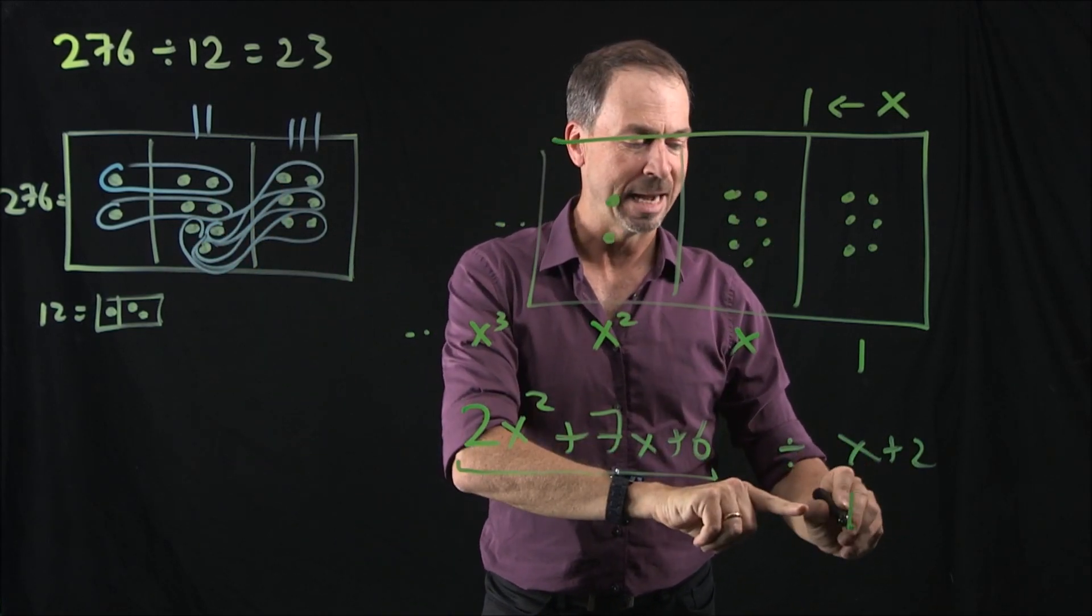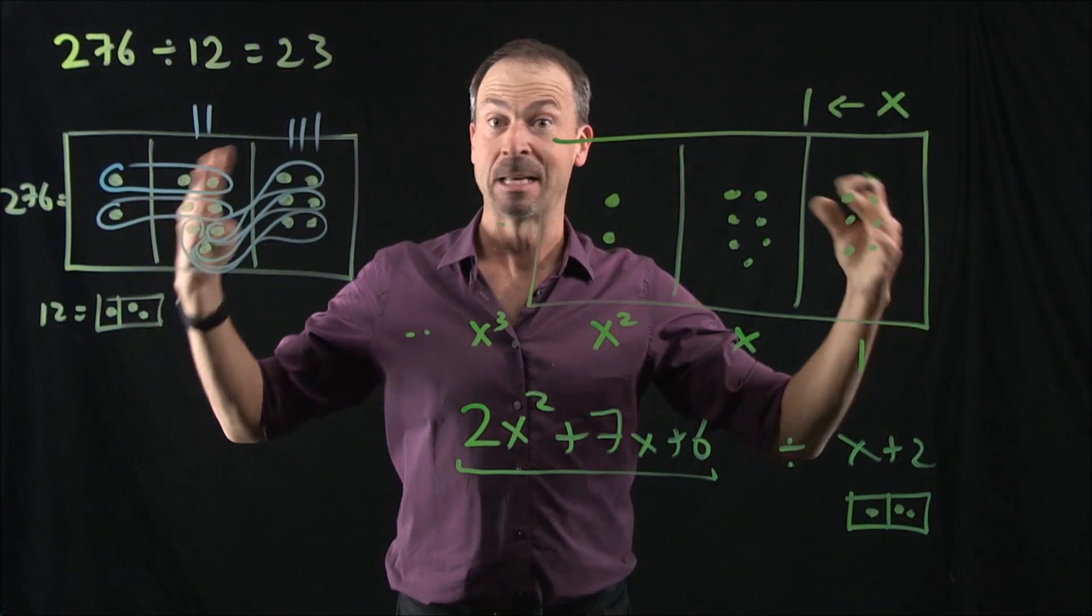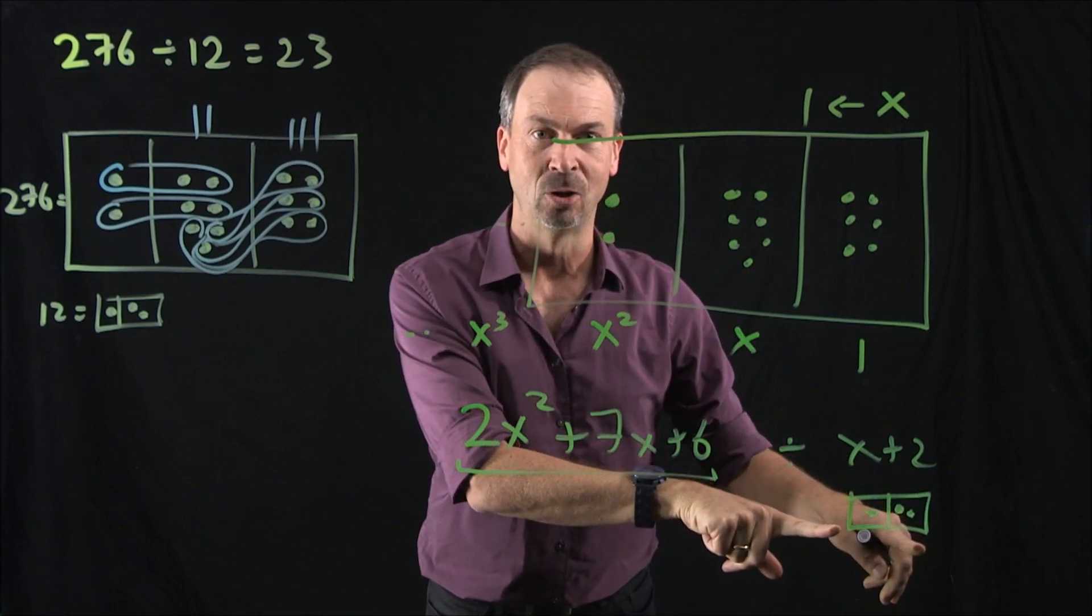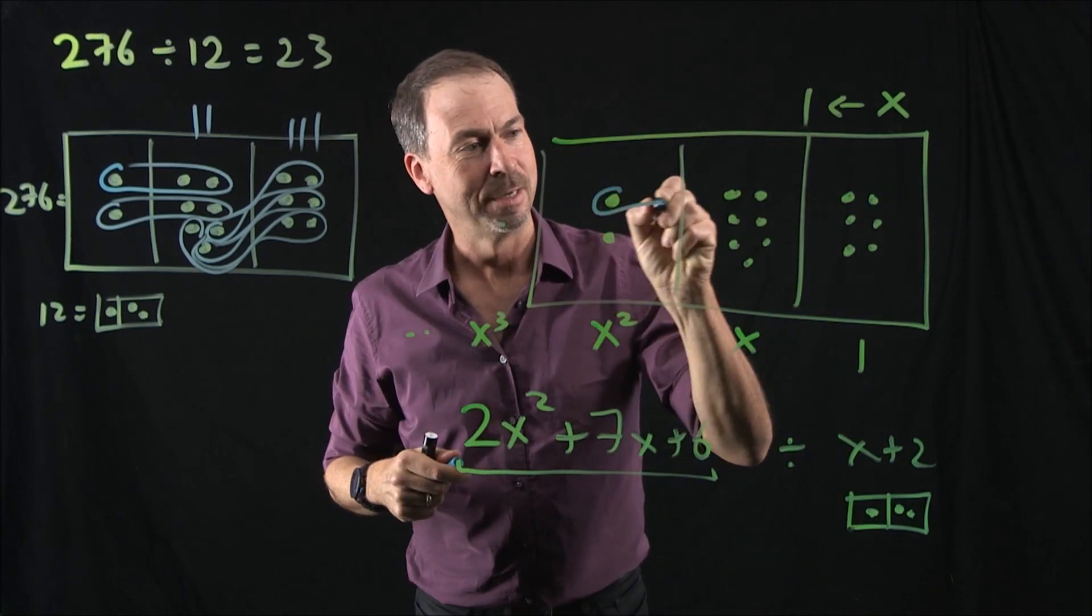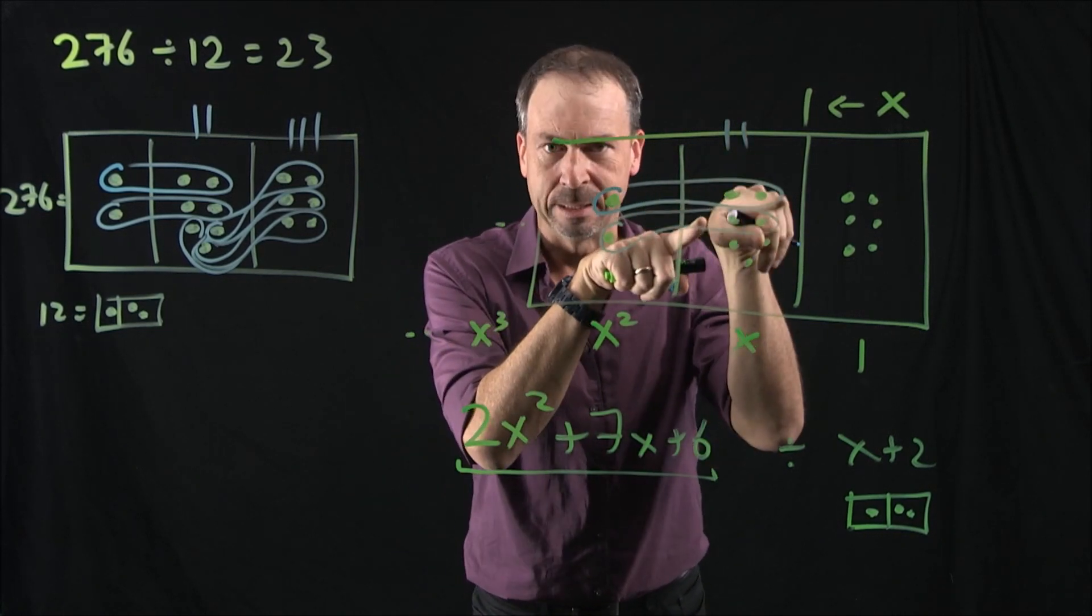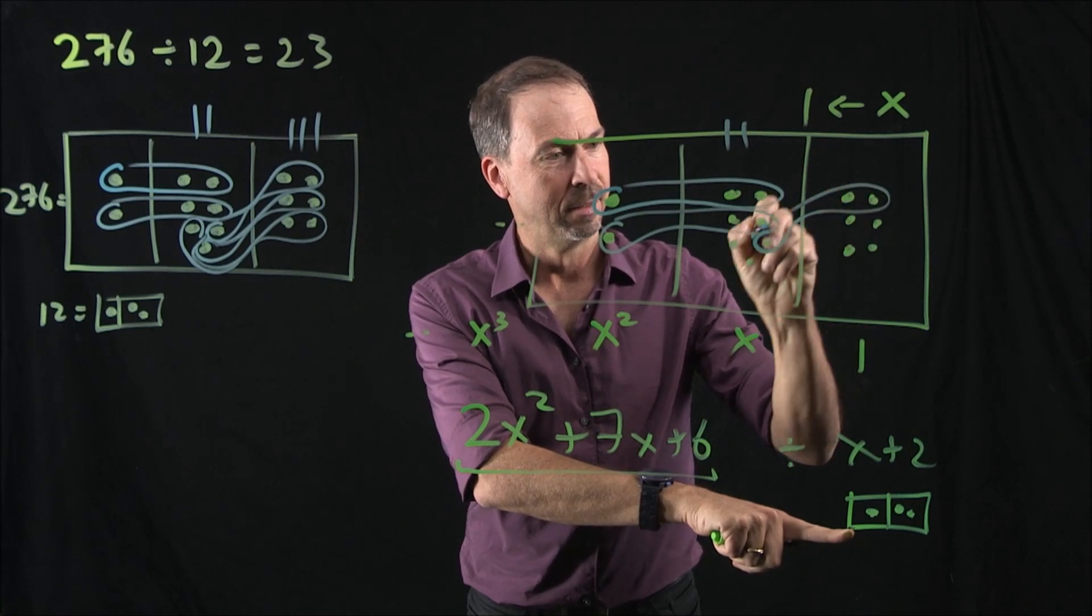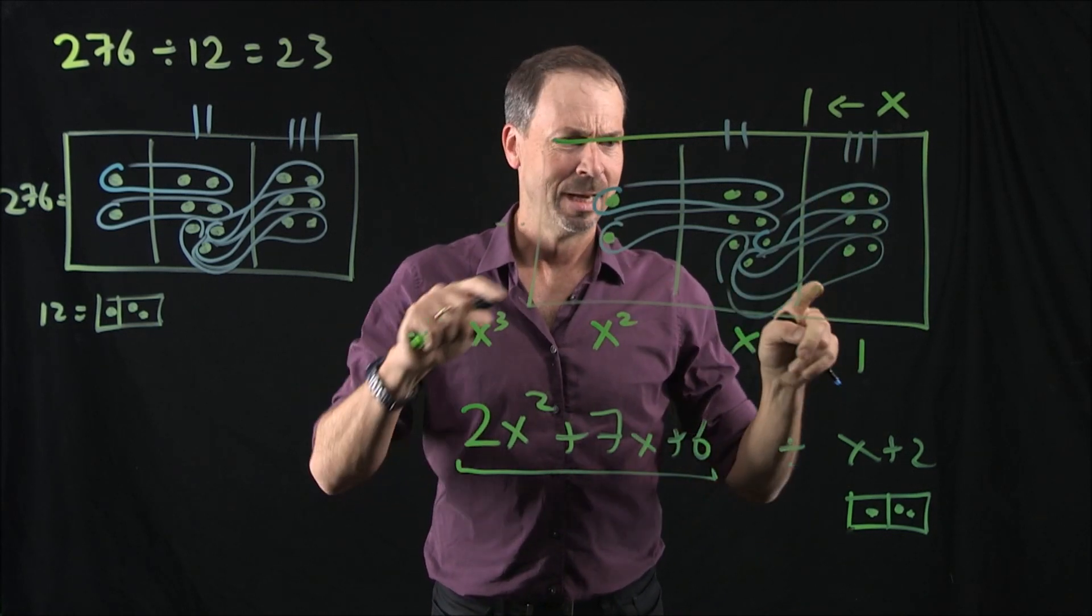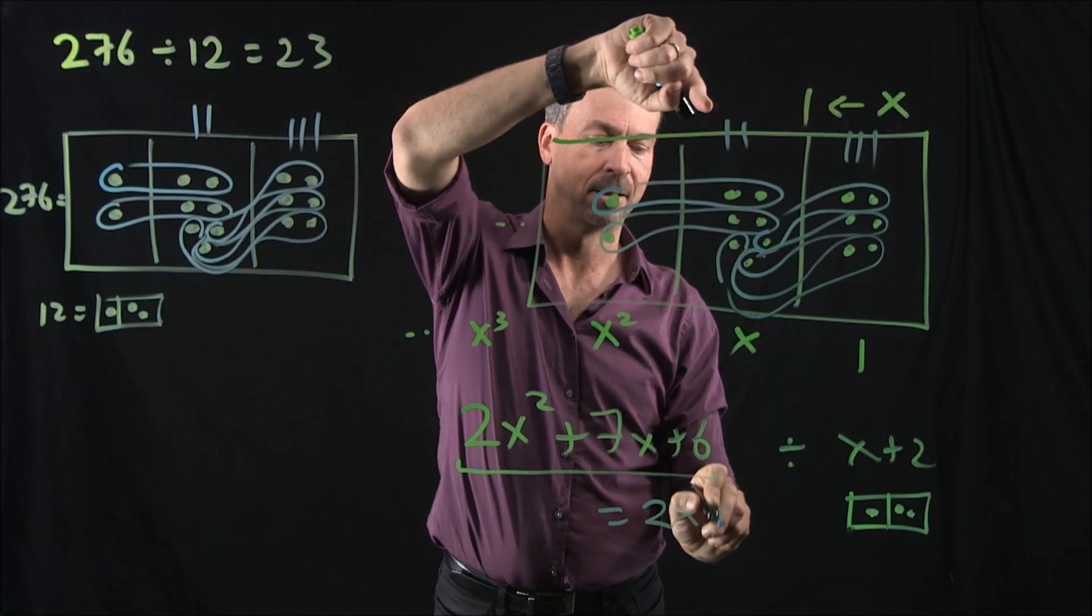What does x plus 2 look like? In an x-1 machine, it will be 1x and 2 ones. One dot next to two dots. So I must be doing another division problem. Here's the picture of 2x squared plus 7x plus 6. I'm looking for groups of one dot next to two dots. Let me get my pen. One dot next to two dots. There's one at that level. In fact, there's another one at that level. All the dots are really sitting in the rightmost part of the loop. Three at that level. I'm seeing two x plus twos at the x level and three at the ones level. The answer must be 2x plus 3.